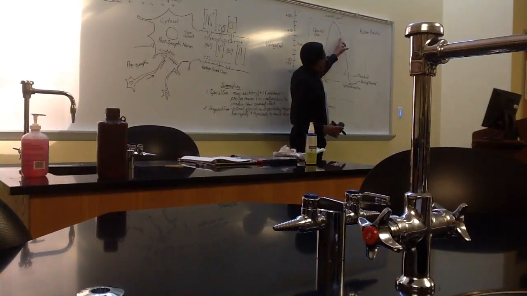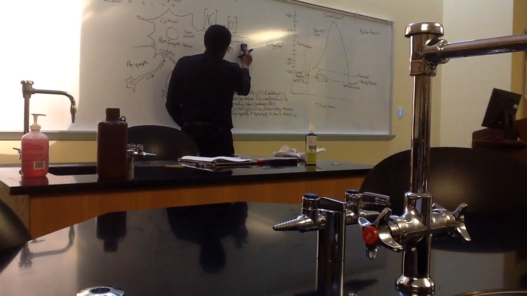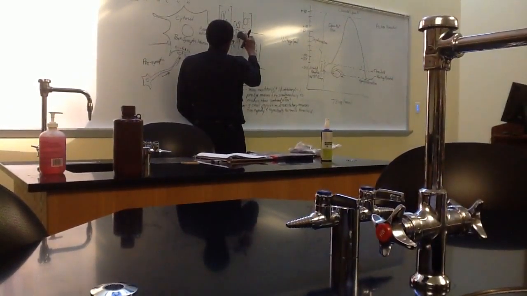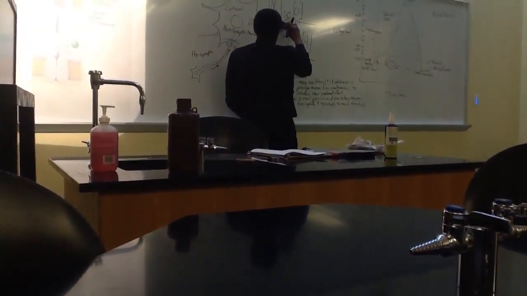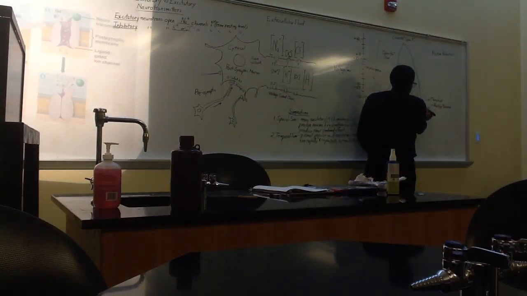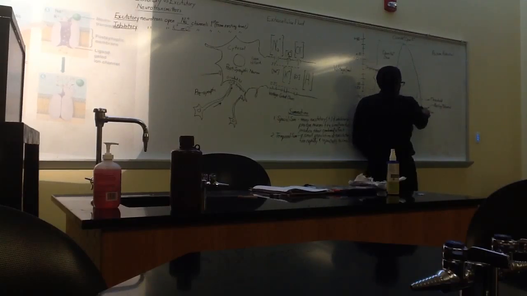So with the potassium gates open, positively charged potassium flows out, and we go from a positive 40 to a positive 30, positive 20, 10, 0, negative 10, negative 20, negative 30, negative 40, negative 50, negative 60, negative 70. But the potassium gates don't close fast enough. And so we might go down to a negative 20 or a negative 10 and get this overshoot like this. So potassium gates are open. Potassium is flowing out. But the potassium gates start to close here, but not fast enough. And so we become even more negative than resting levels. And that is called hyperpolarization.